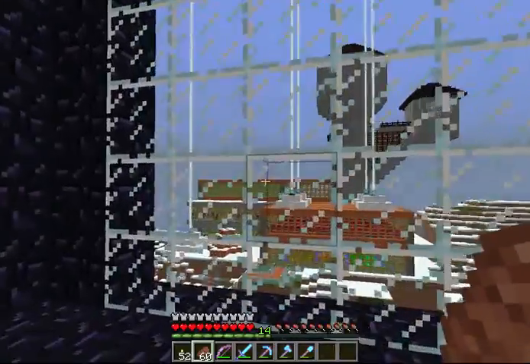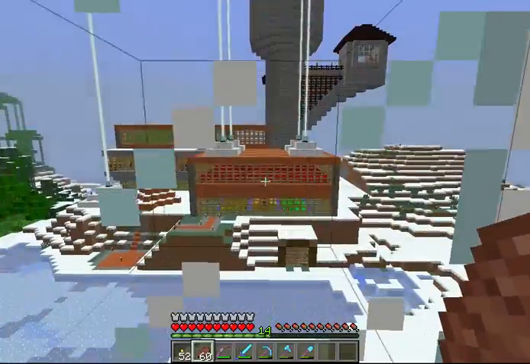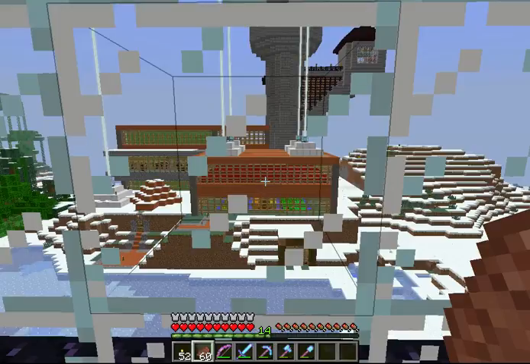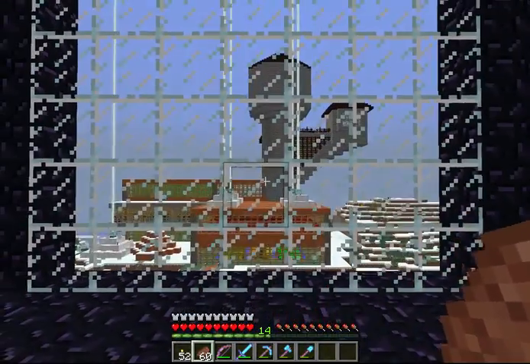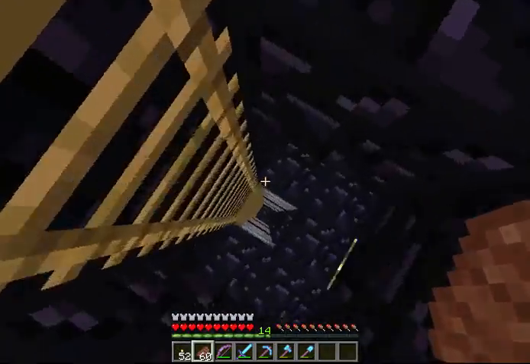And I still haven't decided what to do with this top floor yet. As you see here, you get a nice view of my house. I've probably decided to turn this into a little office room or something.